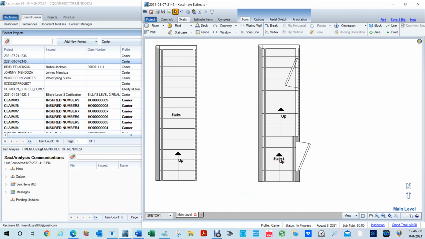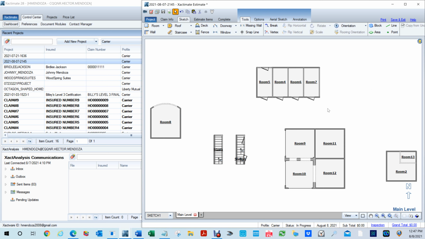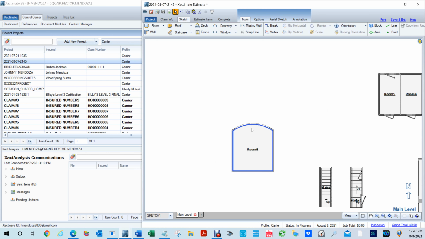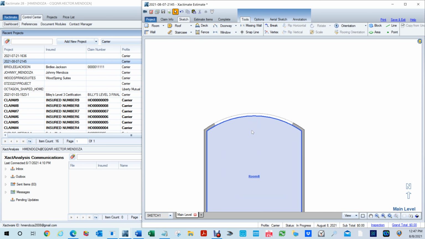Okay. Let me see what else I wanted to teach y'all. Missing about staircases, I'll show you that. Whenever we talk about the elevation view, right, you cannot go into elevation view once something is arched.